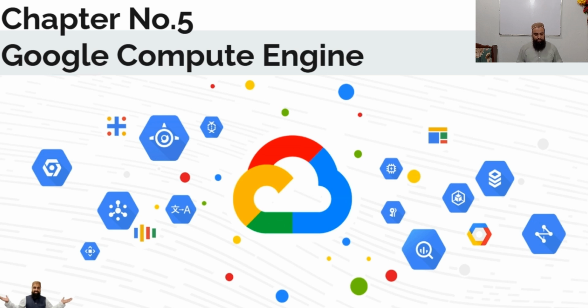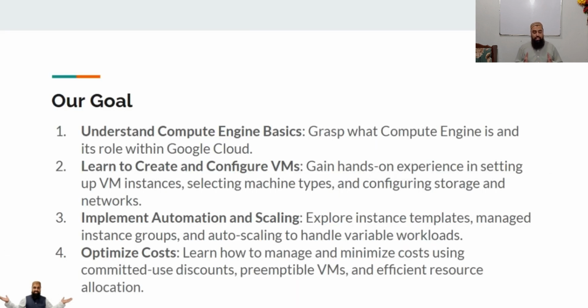Let's get started. So what is our goal in today's lecture? We are going to understand number 1, Google Compute Engine basics, and grasp what Compute Engine is and its role within the Google Cloud Platform. And number 2, learn to create and configure VMs. That is actually our lab session in which we are going to practically spin up a couple of virtual machines on Google Cloud Platform, and we are going to connect, and there are a lot of other things that we are going to discuss in our lab session as well.